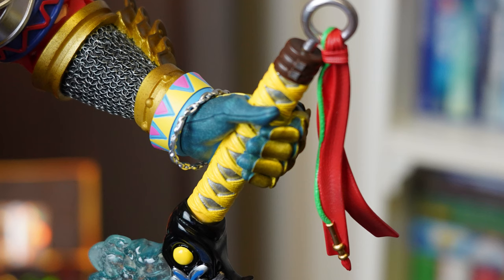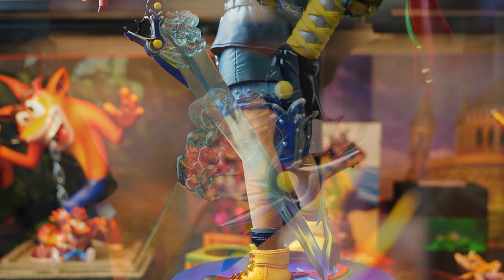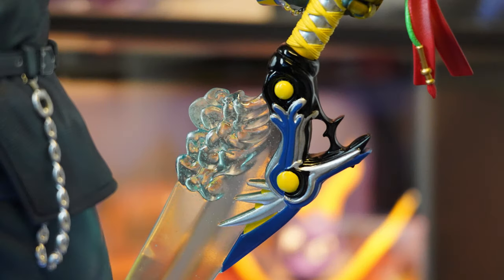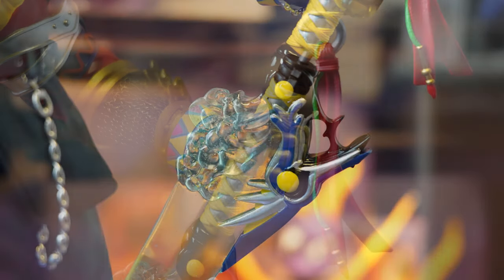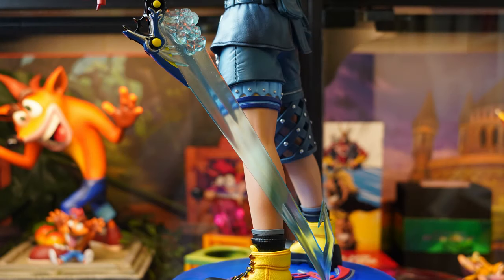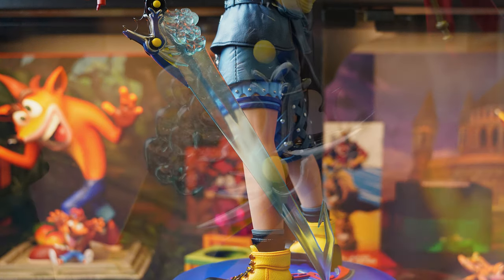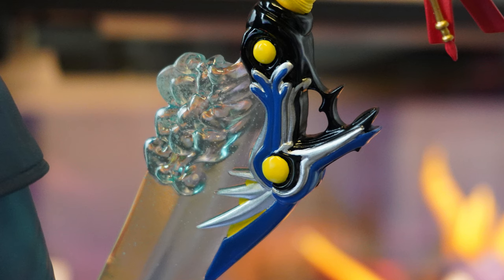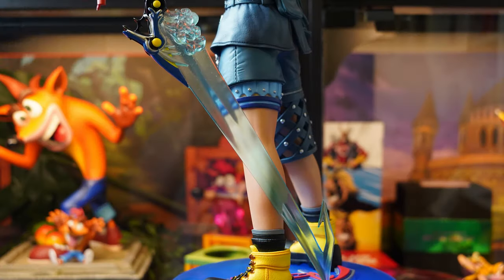But this sadly leads to another disappointment — the Brotherhood. A gift from Wakka upon reaching Besaid and one of the coolest Final Fantasy weapons ever made. The handle, hilt and handguard are made so well, with the katana-looking grip, the ribbons attached to the metal ring, and the serpentine handguard using blues, blacks, silvers and yellows. But the blade itself disappoints — the clear portion is far too clear compared to what was advertised, the foamy part near the handguard is almost non-existent, and paint has just been lazily splattered on. Night and day compared to the promo image.